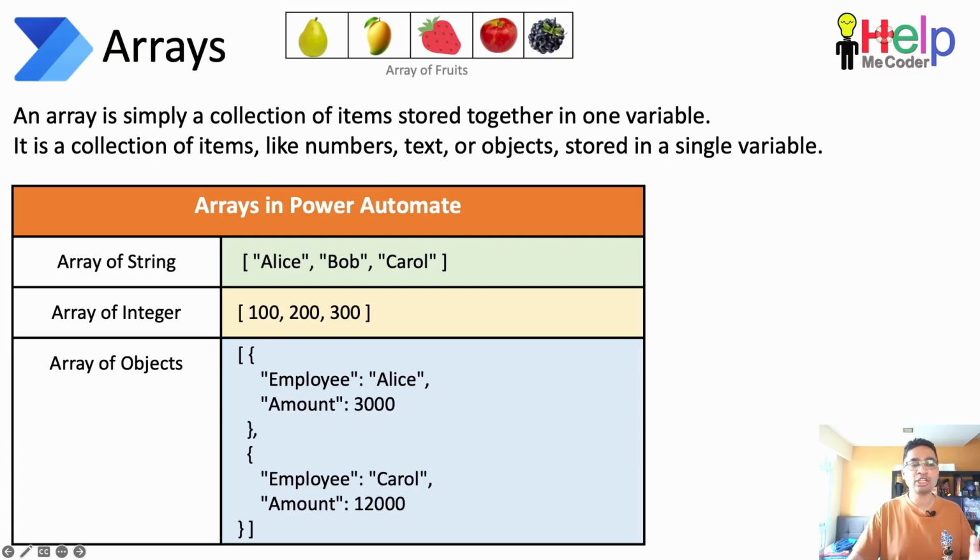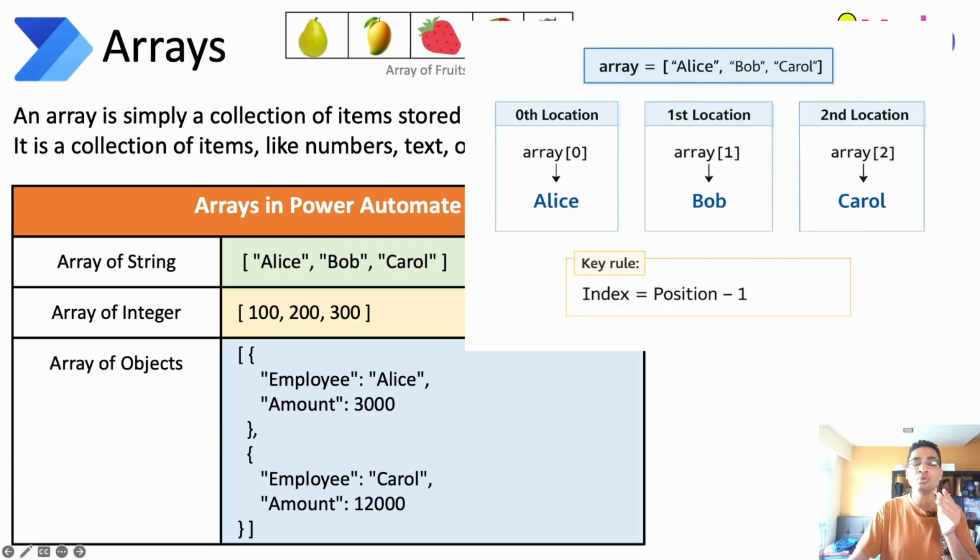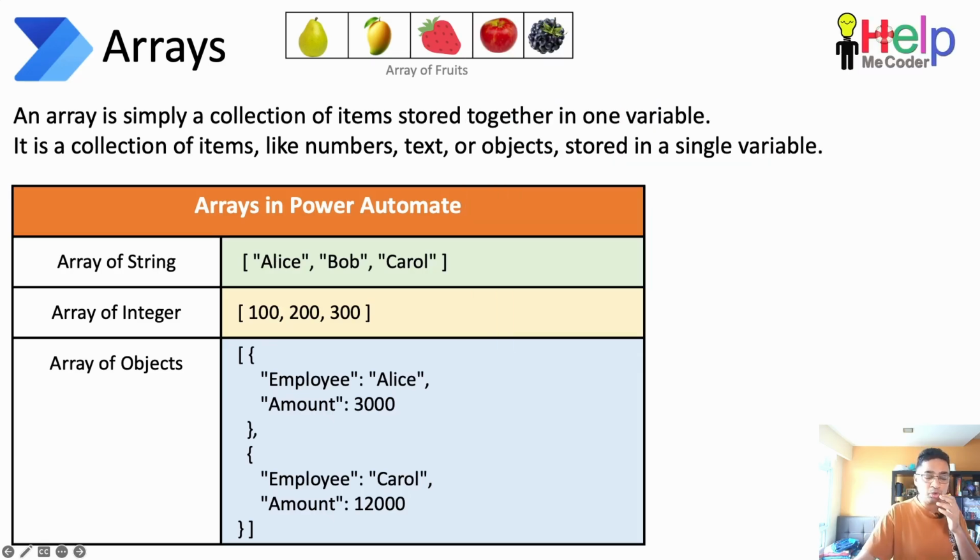Now there are different collections of items you can use: array of strings, array of integers. When you use arrays, you can refer to them directly. Imagine if I want to get information out of this array, I can just say give me the name of the array and the 0th location. An array works from the 0 location, first location, second location. When I say second, I will get Carol, first I will get Bob, 0 I will get Alice. Similarly over here, 0th is 100, 1 is 200, 300 is second. So extracting data from an array is easy.